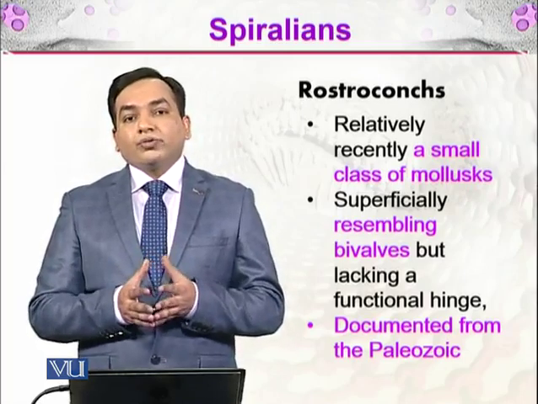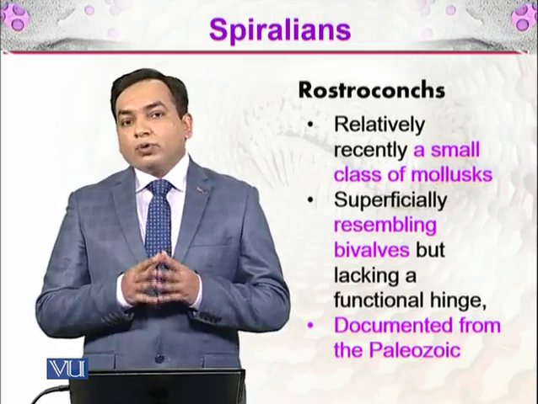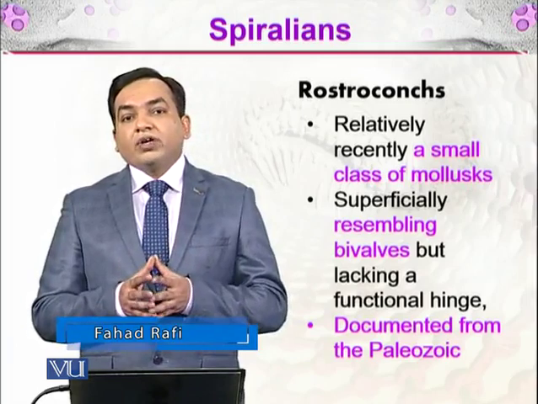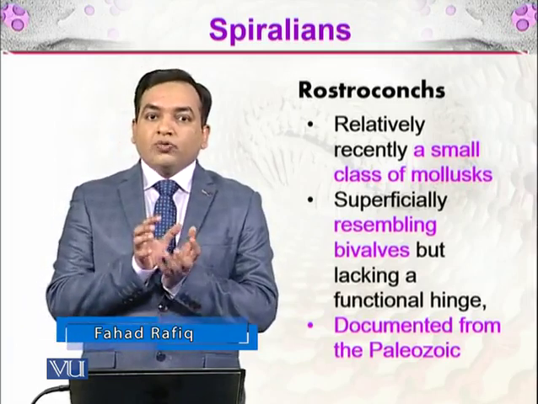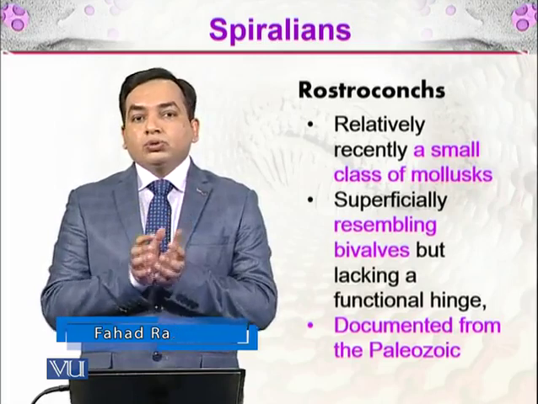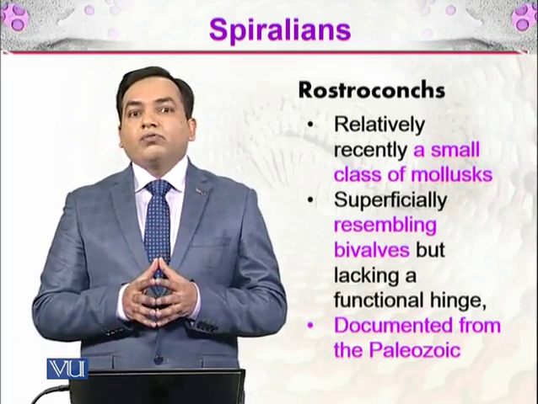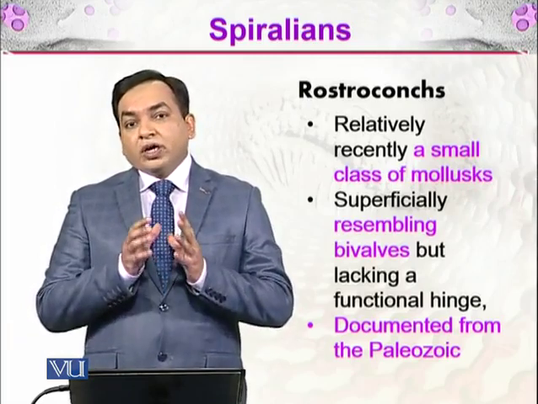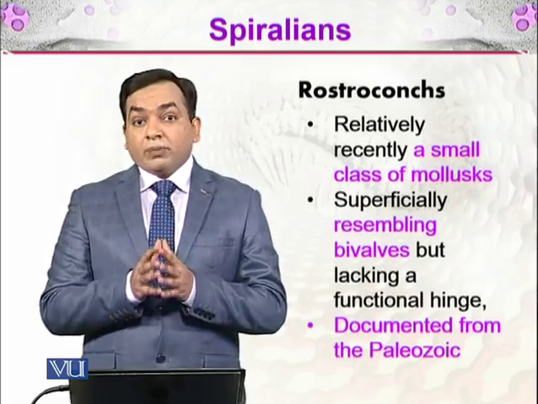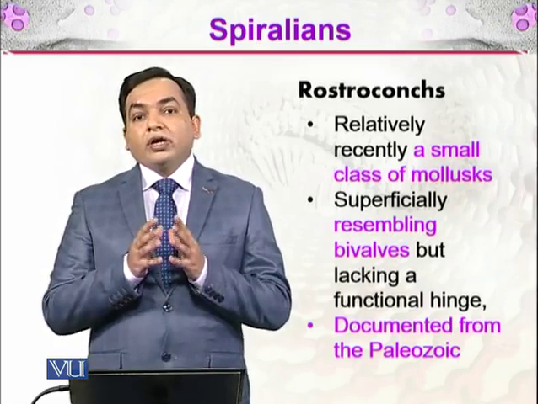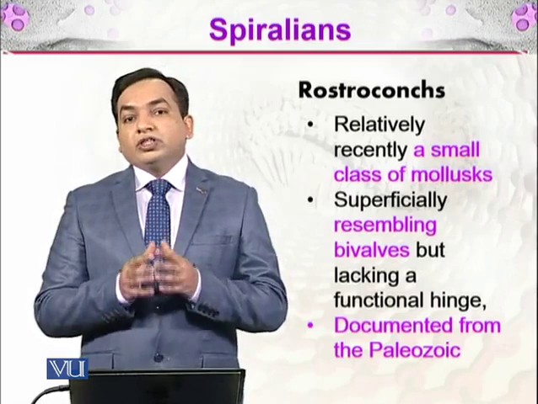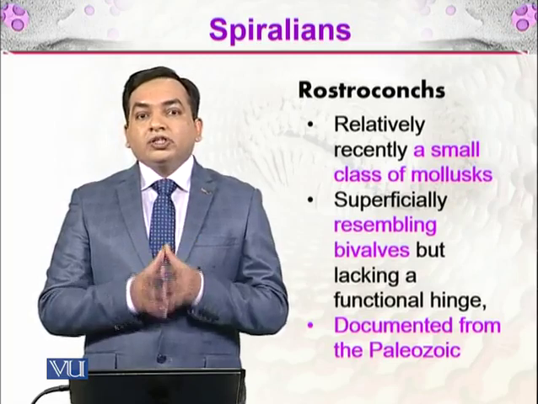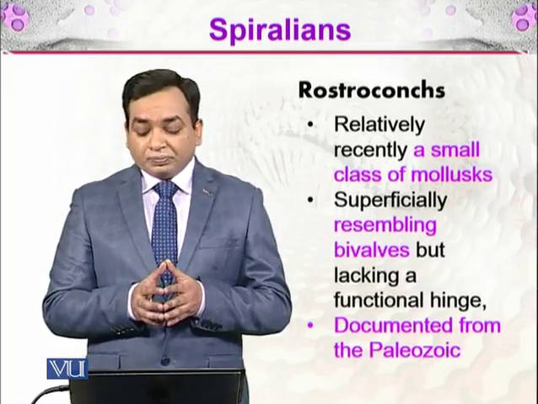Now, what are the characteristics of the bivalves? Because we have already discussed those. The bivalves are the mollusks which have two shells, right? So two valves are present, and these two valves are movable with the help of a hinge. But Rostroconchs are different in such a way that those two valves are not able to move and instead they are fused together. So just like a sealed door which cannot move, its hinges are not functional.